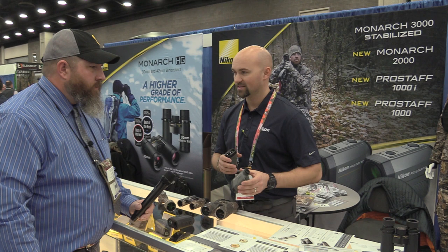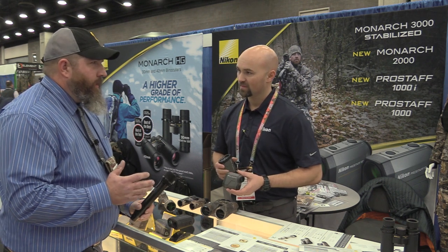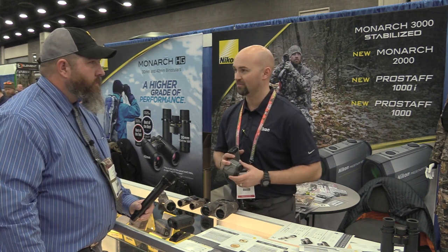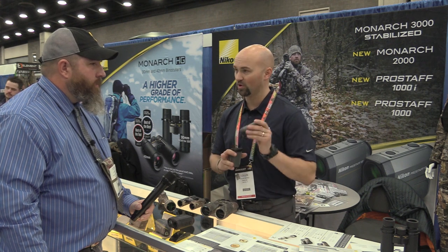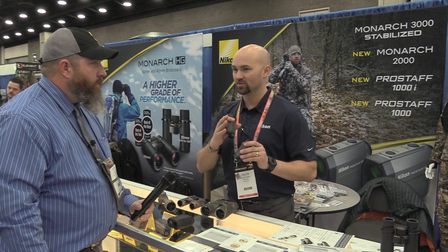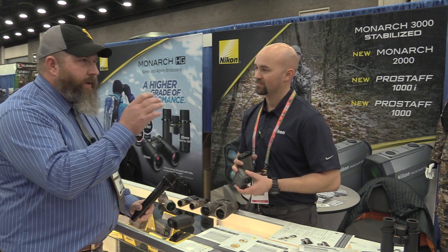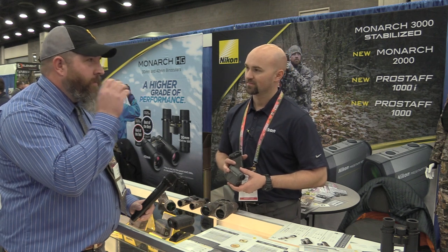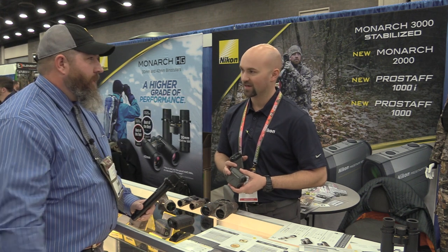It also has an 8 second continuous read. So does it stay in scan mode till it locks onto something? Correct, until it gets a good target back to the rangefinder. It'll stay scanning for 4 seconds, and if you press and hold it, you can do a continual scan for up to 8 seconds. So I can pick a target and move the rangefinder back and forth to make sure it's actually picking up where I think it is, and not a tree beside it or something. Correct, exactly.